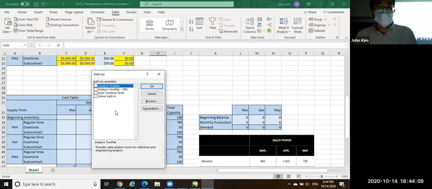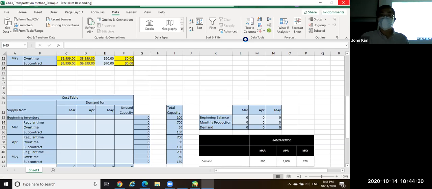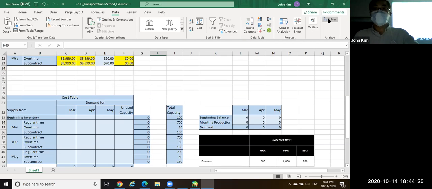So solver. Okay. I need a solver. Yeah. Click solver.